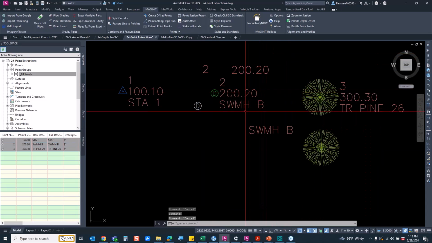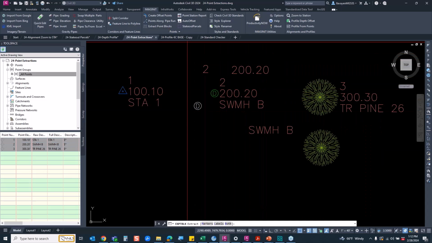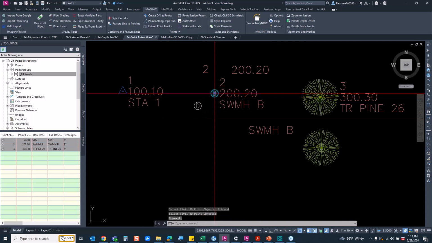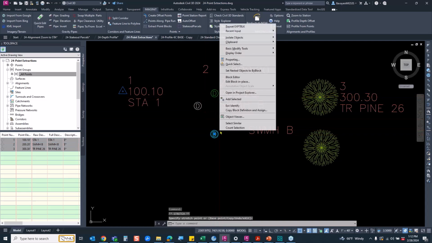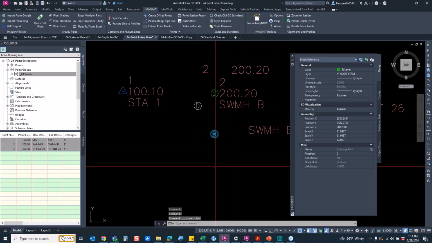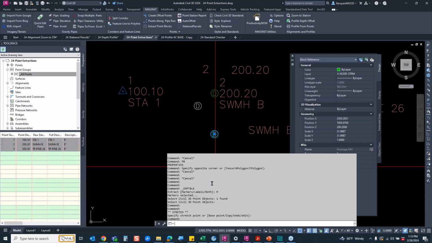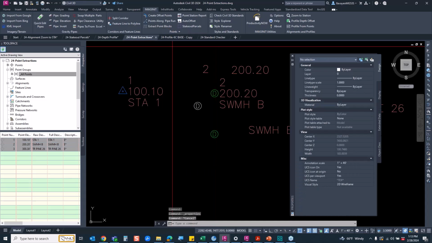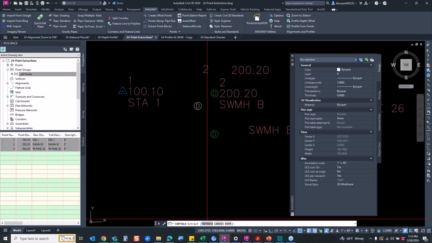Please note the functionality here. If I go here to extract point block and I say, hey, get me the marker, and I grab that symbol there, please note that it can grab the marker and extract it out as, let's go here to the properties, as a block. Versus when I use this command here and I did the option for labels, it extracted line work for that same symbol there. Interesting what I'm able to do.